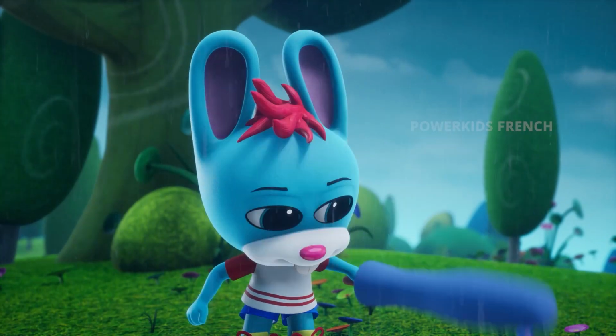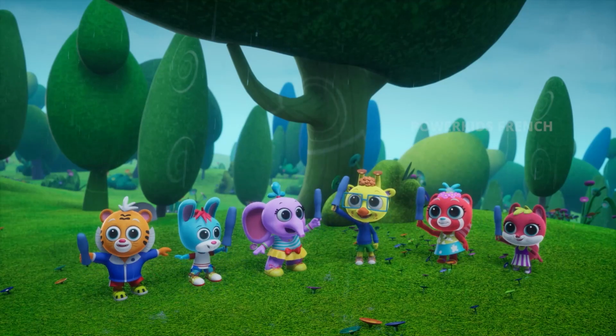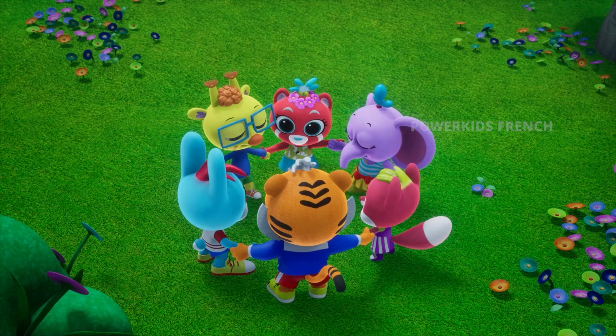Whenever we want to learn, what do we do? It's cuddle time! Cuddle, Cubbies, cuddle!